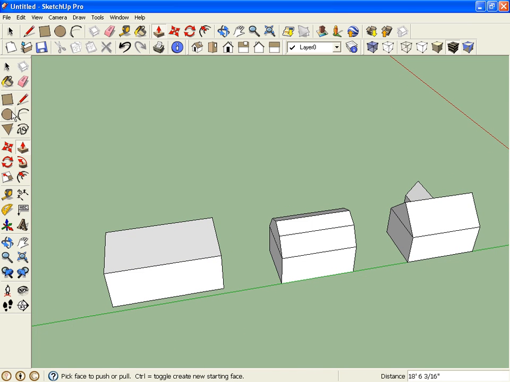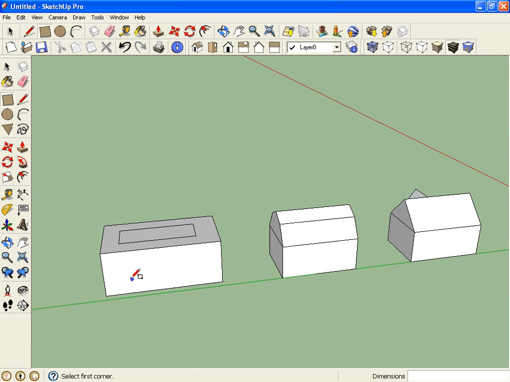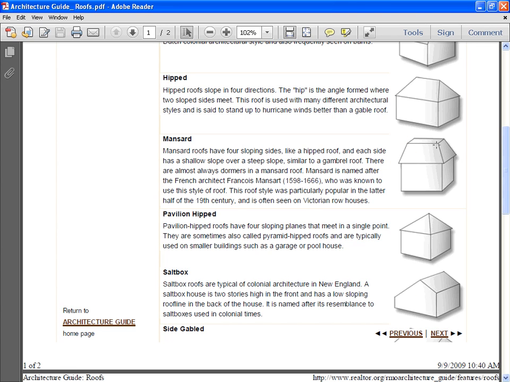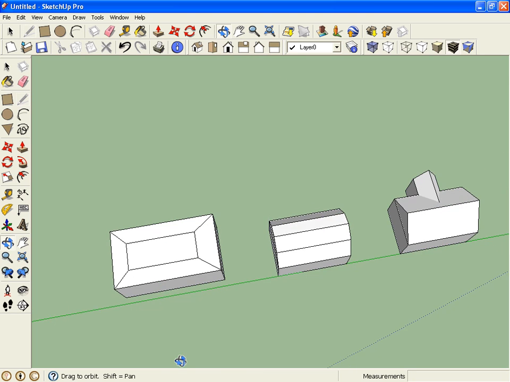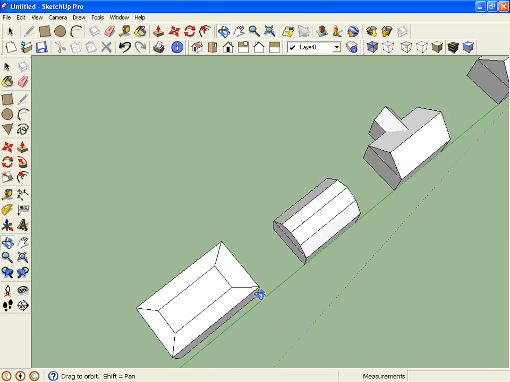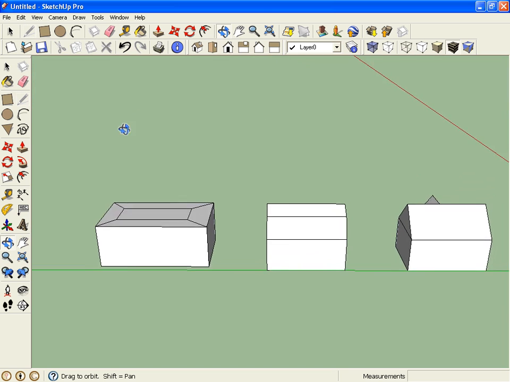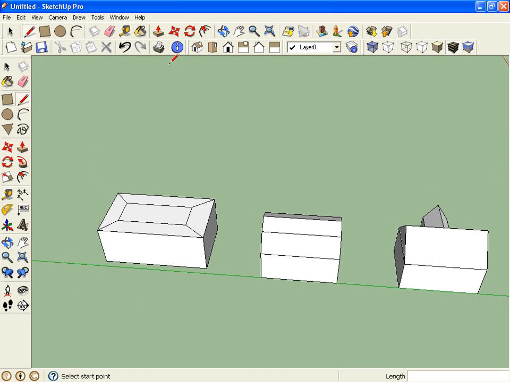So I'll go in and I'll pick my rectangle tool and I'll draw right on the surface there a flat rectangular top. That's what I would see. What else would I see? I would see these edges coming out from the flat top. So I'll go back to my SketchUp and I'll use my pencil tool and I'll draw these edges of my roof like this. So if I look straight down on the mansard roof, I'd see something like that. But right now it's just flat. I need it to be 3D.